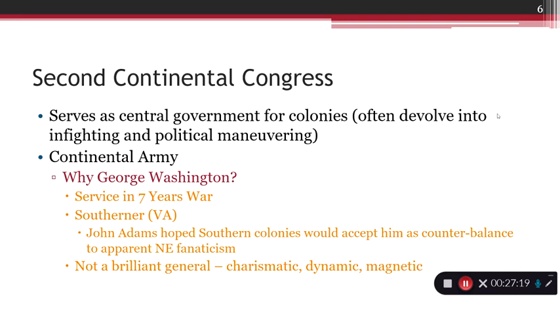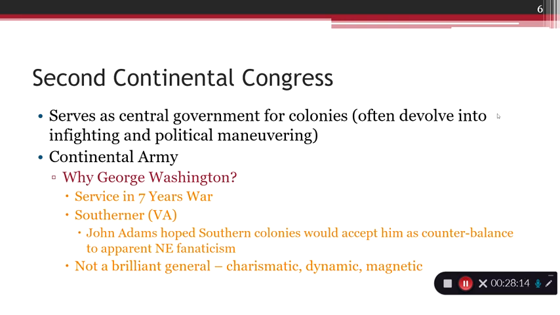Washington is not a brilliant general. I am a huge George Washington fan, but it has to be admitted that as a military leader, he's average at best. He is almost never going to outthink his opponent on the battlefield. He is going to outstubborn his opponent sometimes. He's going to outluck his opponent. He's going to guess well from time to time. Yeah, there are times when he will think better and think his way through a victory. But he doesn't win a lot of battles, and the ones that he does win, oftentimes it's a result of some other factors. But his great advantages are in his personality.